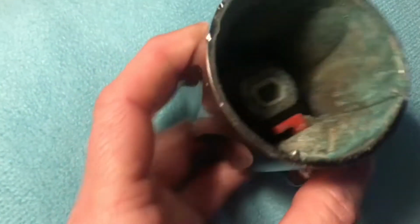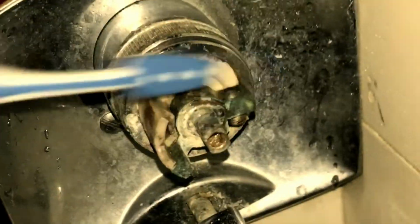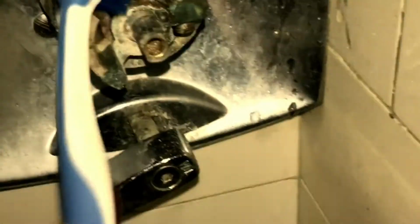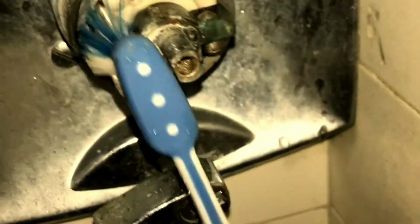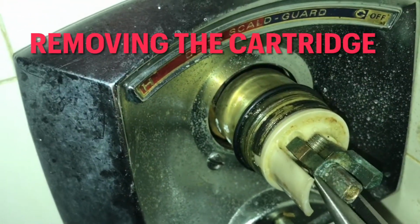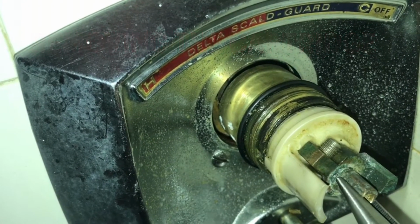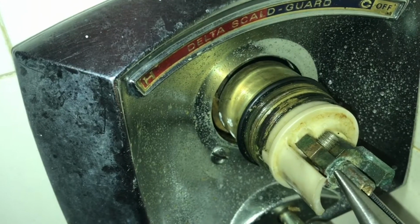component of the system. You're going to take also an old toothbrush and some vinegar, preferably the vinegar that has a higher acidity. I believe it's called a cleaning vinegar, but that's going to get rid of a lot of this corrosion that's built up over the decades of usage. So to remove this, probably pliers would be best, but yeah, see, I just pull that and it's coming right out.